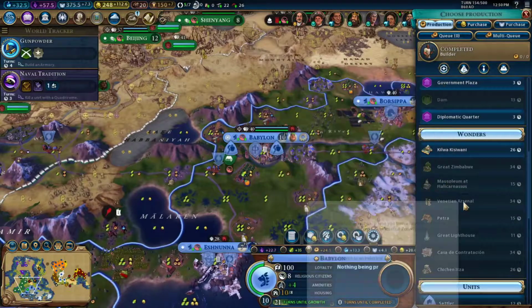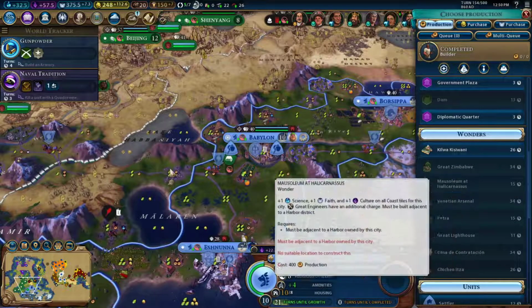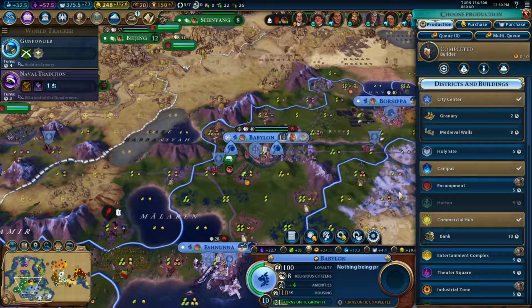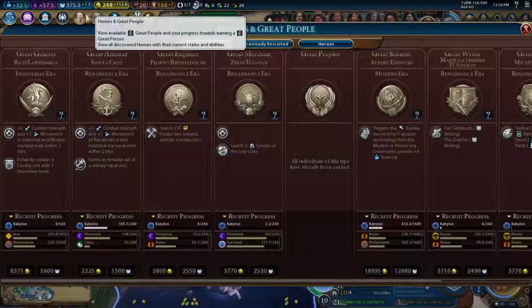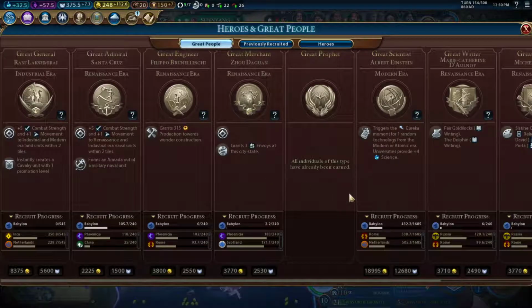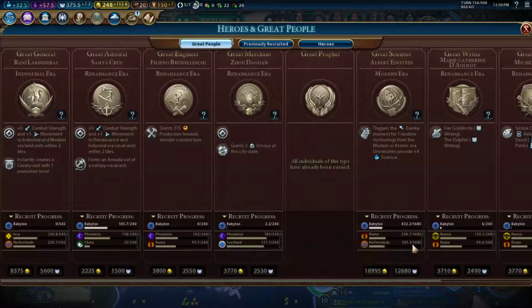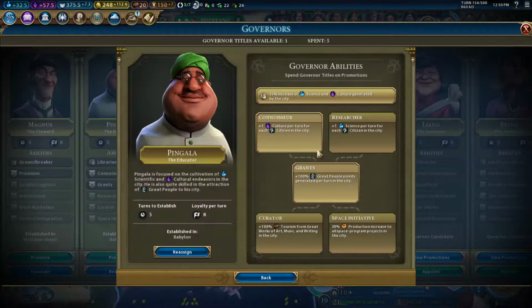You got another builder. That's nice. Do we want more of this stuff? More wonders? Not really, no. What we want is a great scientist. What we really want is that. So can we somehow go for it? Okay, we are already naturally generating 11 points, which is not so bad. And we will be generating more.